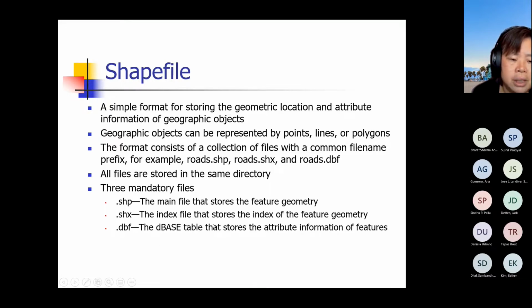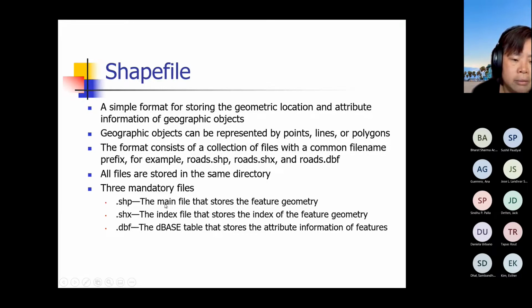And the DBF is the relational database that stores the non-location information. And then we also have the index file. You will also see other files with the same file name, but they are not required. The three are required.